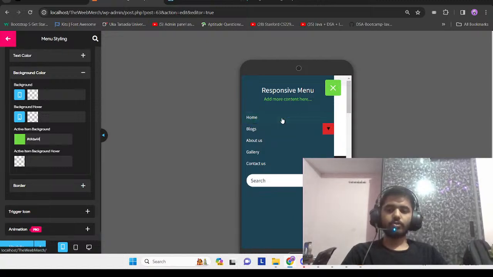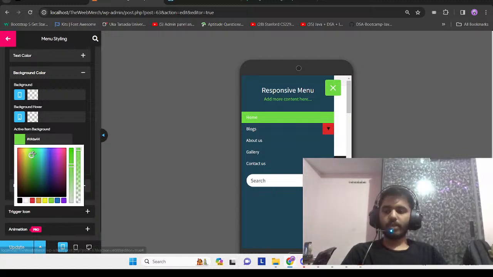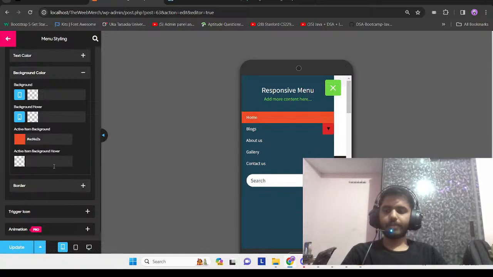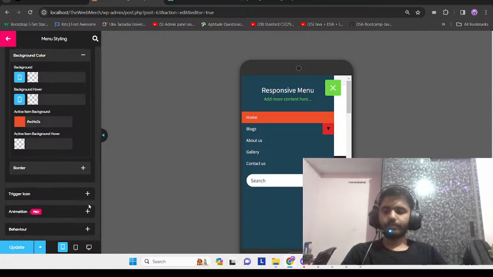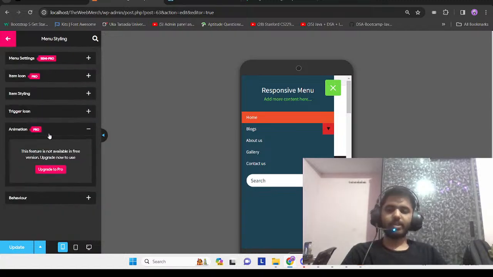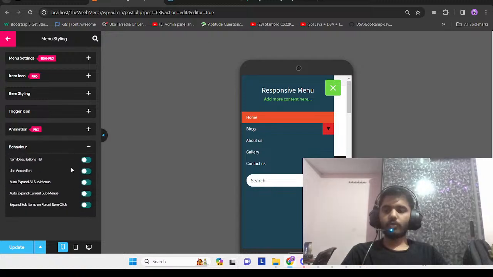You can also select for the active item background. For that, we are going to select on the base of red. It will look somewhat nice. Let's say this. Okay. You can also provide animation, but it is in the pro version only.